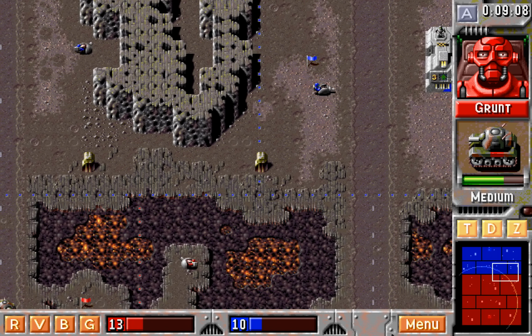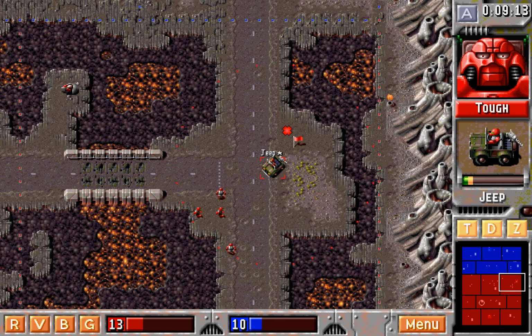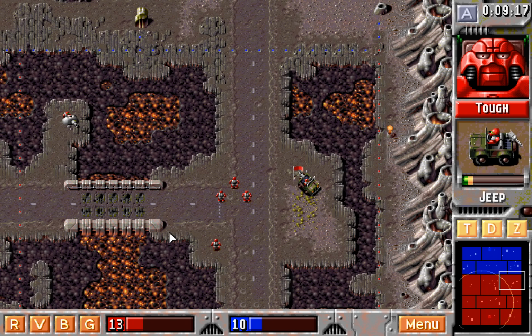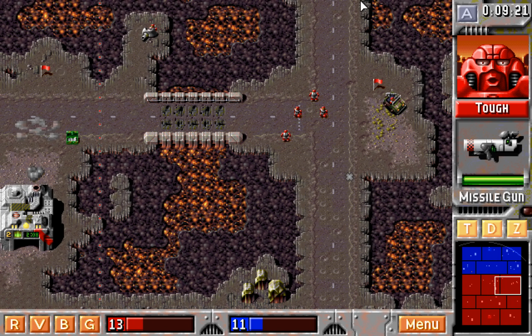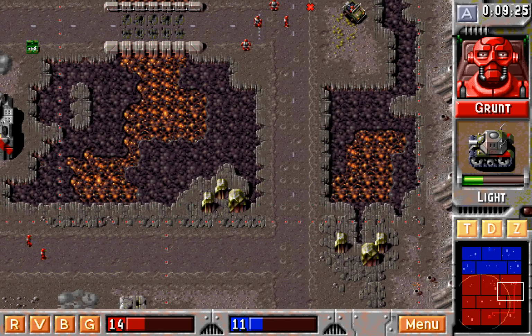You're moving over there. Good to know. Let's just get you over here for now. Okay. Pyros and a Jeep versus... I don't think that's going to go so well for us. Pyros and a Jeep versus a light tank. A light tank over there, though, will certainly help.